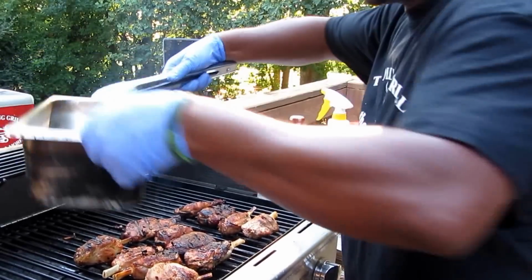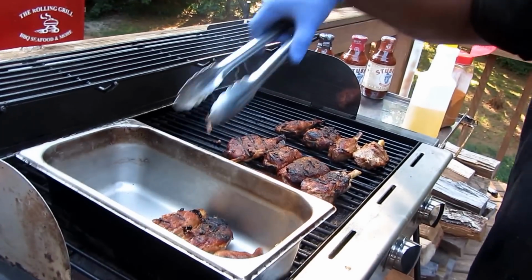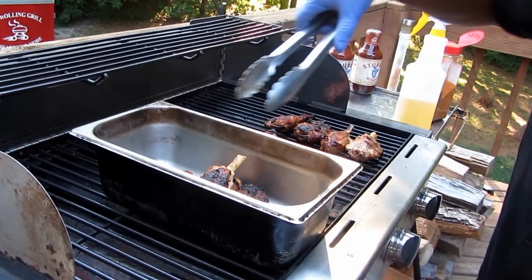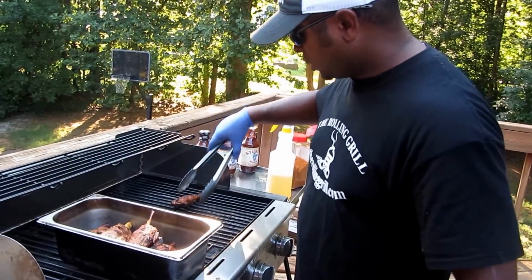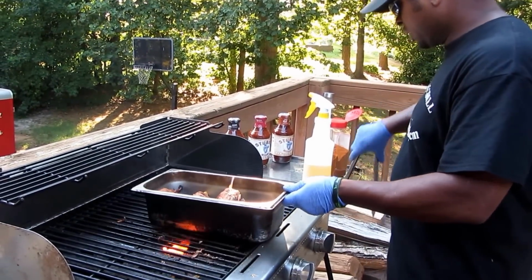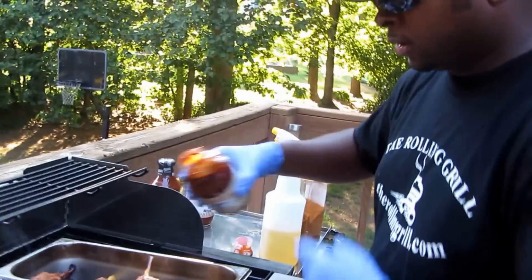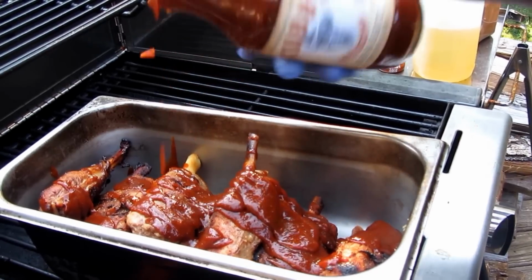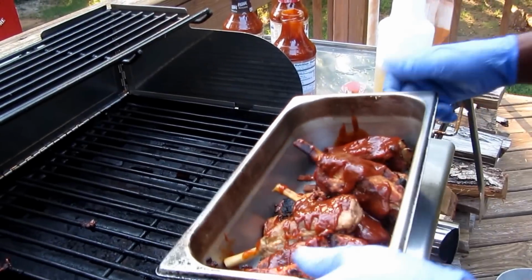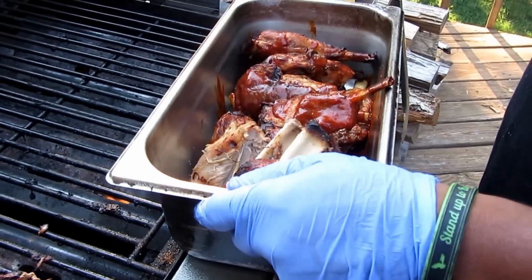So all I'm gonna do is take them. I got a pan up here that's heating. I actually move it down. I'm just gonna take them and throw them in the pan. Once I get them all in the pan, I'm going to mop them down with some Stubbs Sweet Heat. Either Sweet Heat, Spicy, or Original go really good with this. I'm gonna use some Stubbs Sweet Heat. Good product, gluten-free. And all I'm gonna do is just drizzle them down a little bit. All right, just like you do chicken wings. This pan is kind of hot, but just like you do chicken wings, just kind of flip them.